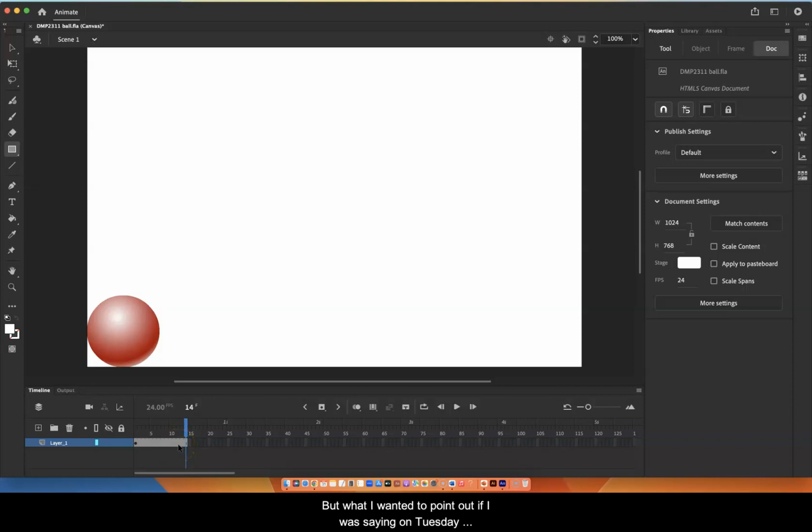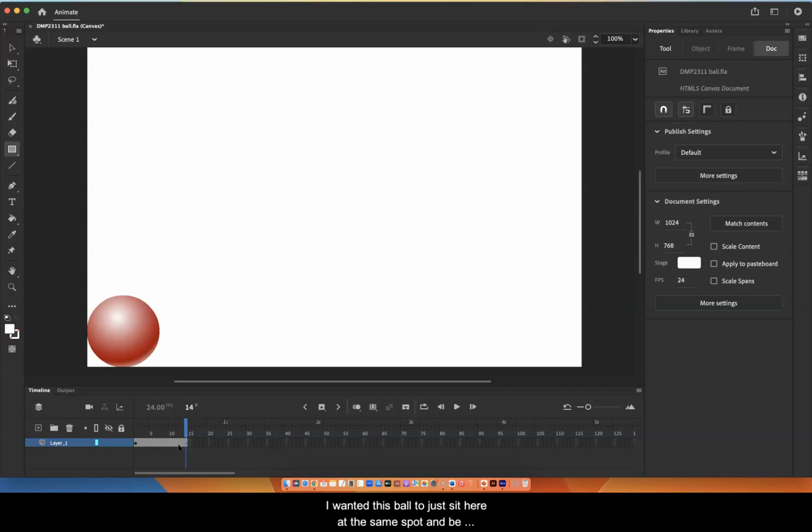But what I wanted to point out is I was saying on Tuesday that there are 3 different types of frames that we're going to be working with in Animate. Keyframes, which always denote the presence of a visual element on that layer. And then we have what's called blank keyframes, where that element is no longer visible on that layer for a certain period of time. Or we have frames, which are these light grayed out areas across the frame. And what that does is that allows content to be visible.